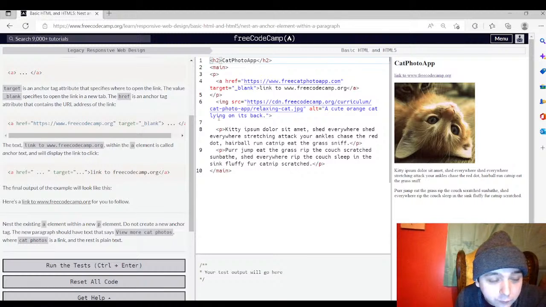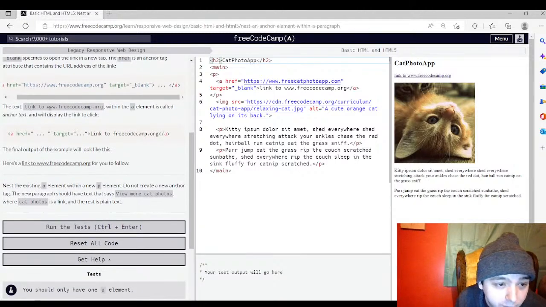Target is used as an anchor element attribute that specifies where to open the link. What this will do is open into a new tab. So we'll try that out. The href is an anchor tag attribute that contains the URL address of the link.